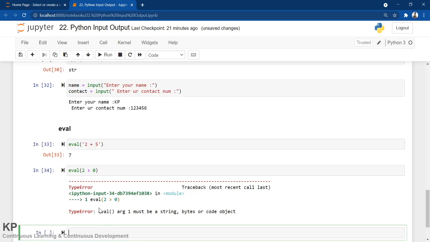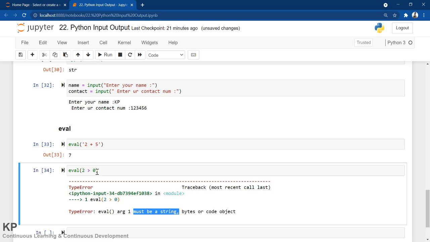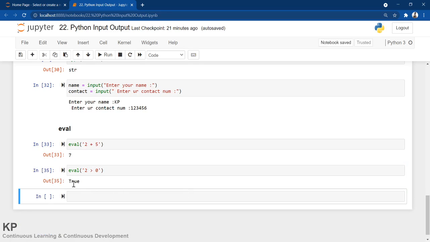Because I already told you it accepts only a string. The eval function has one argument, and it must be a string. So how to make a string? Just put a single quote or double quote. Now if I do it, it is giving True. Why? Because 2 is obviously greater than 0. Every operation you can perform inside it.